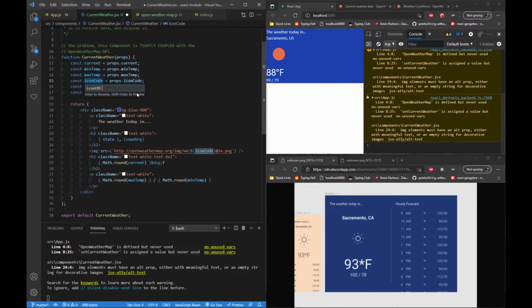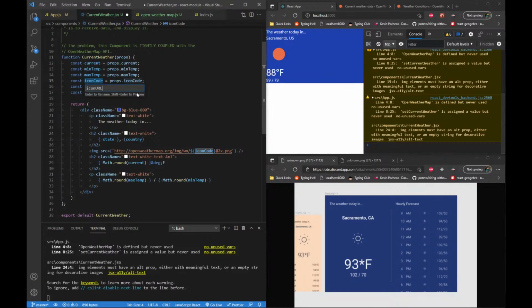Let whoever's going to use this component be in charge of figuring out where to get the URL or how the URL should look. The current weather should just consume that URL, put it in the image tag, and call it a day. Whether it comes from OpenWeatherMap, Google, Giphy, Facebook, Twitter, it doesn't matter. This component shouldn't know too much information.